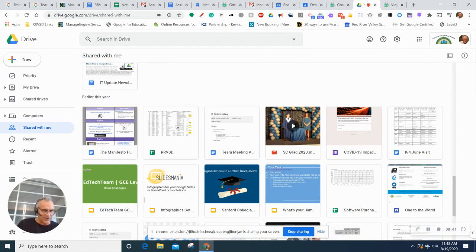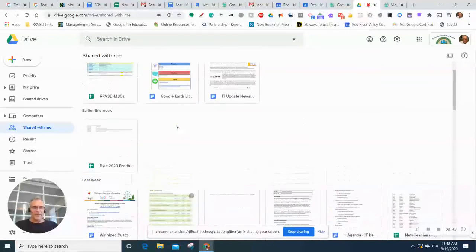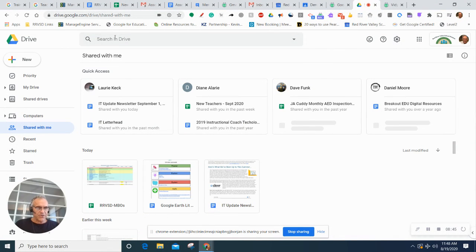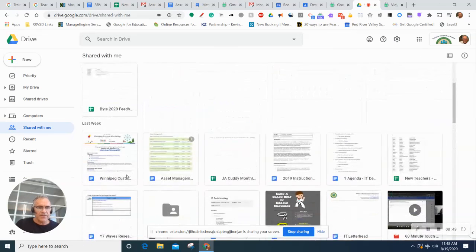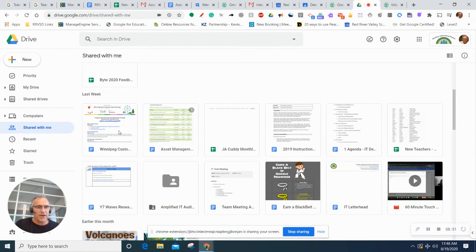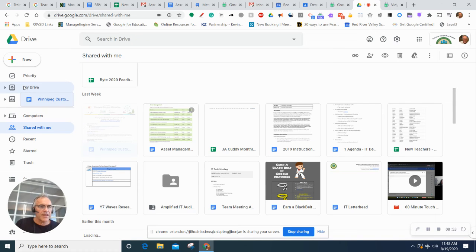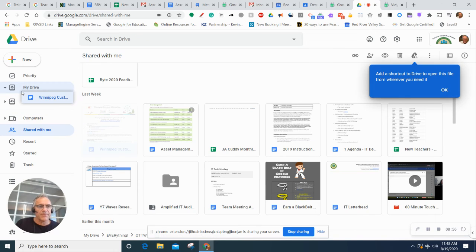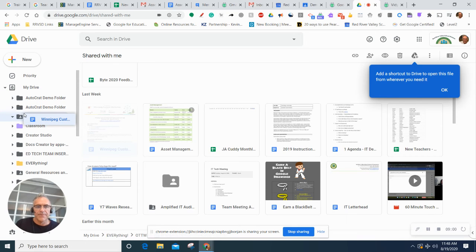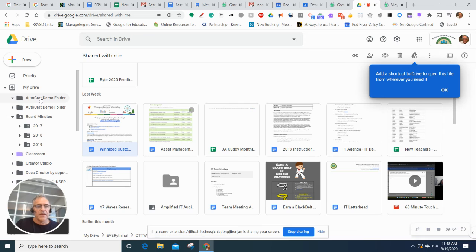I typically don't go into Shared with me because it is quite overwhelming. I'd rather do a search for things. Or if you really want to use something, like this Winnipeg custom, I can drag that right into my Drive, and that'll open up all my folders and I can put it in that way. If I go into AutoCrack and let go, the Winnipeg custom will stay there, but it'll be in both folders.